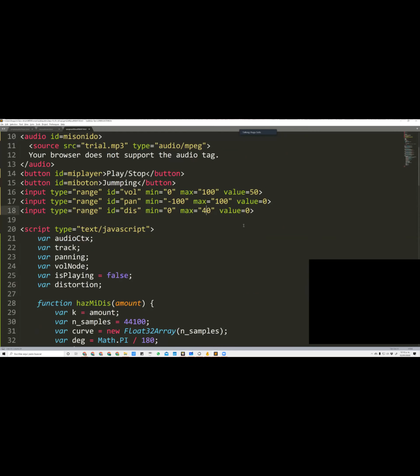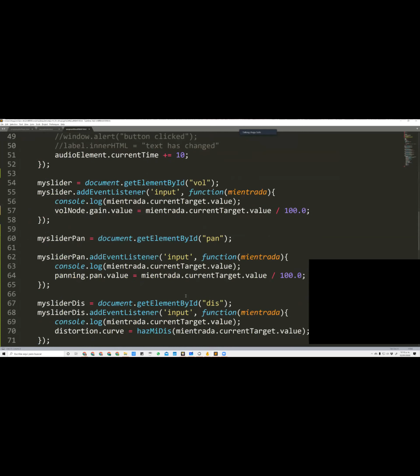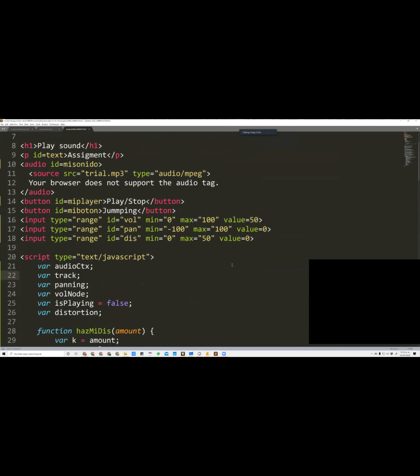So I'm gonna go from 0 to 50. Let's say that. Okay. Is that okay? And then we refresh. Oh, and by the way, the distortion should start on value 0.